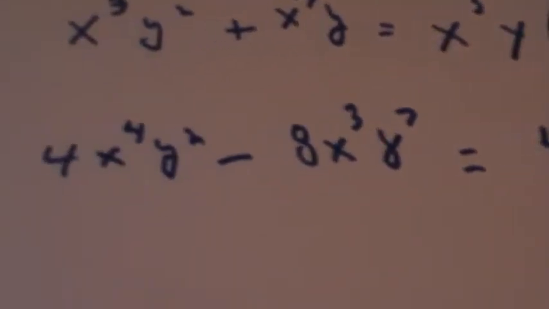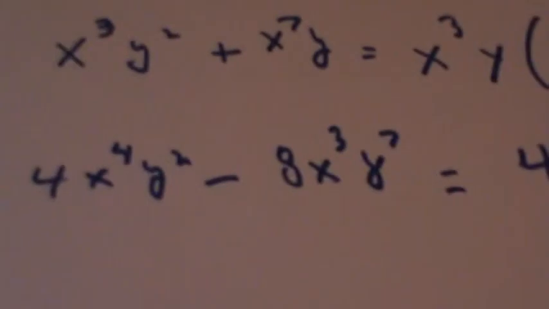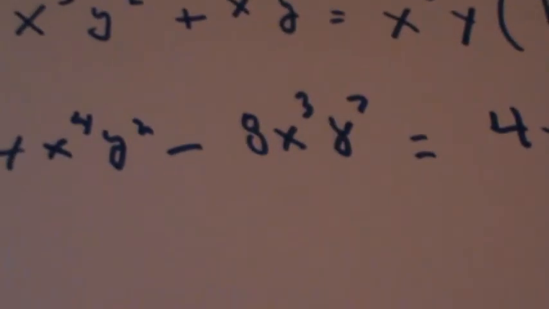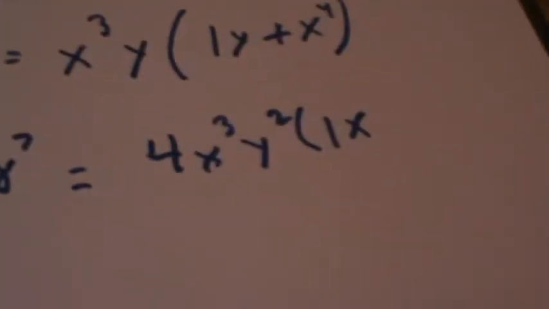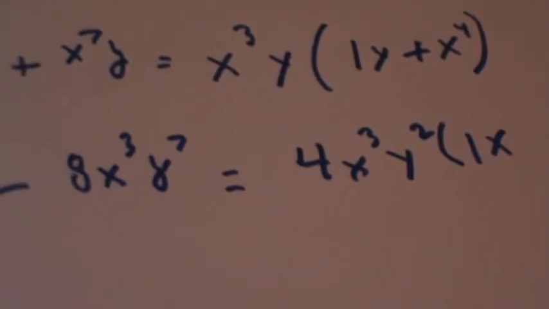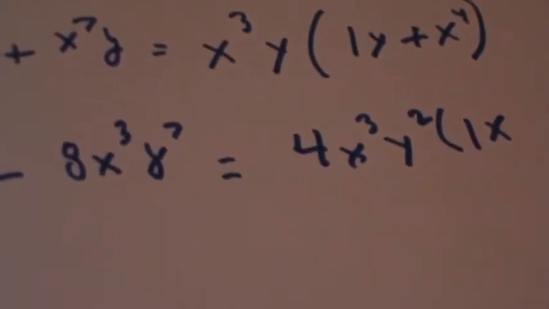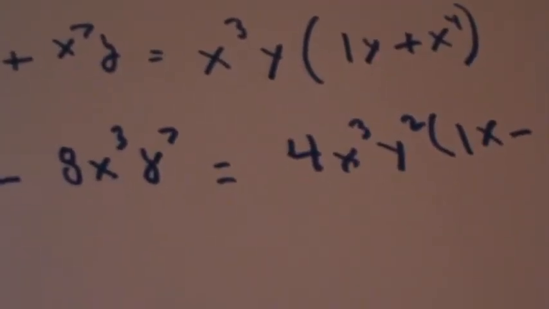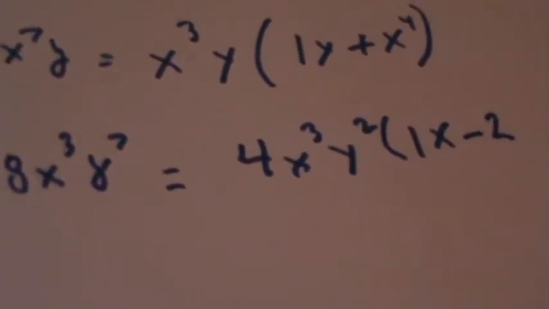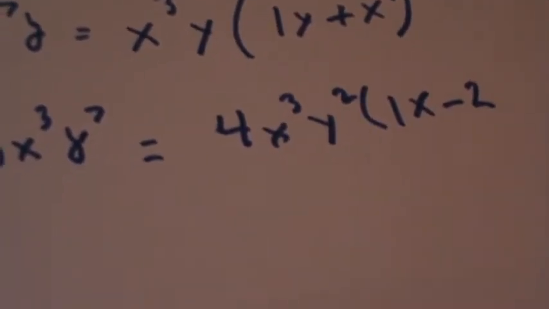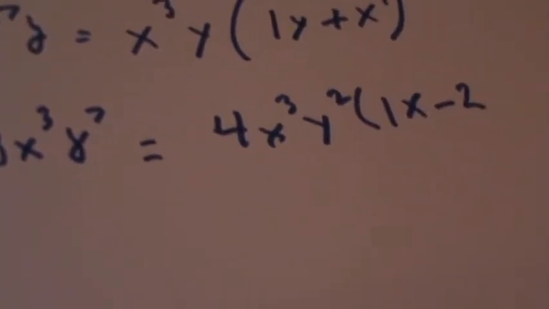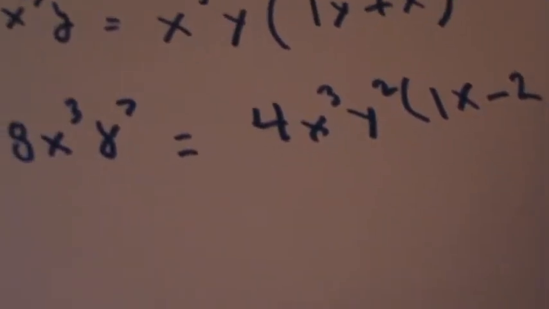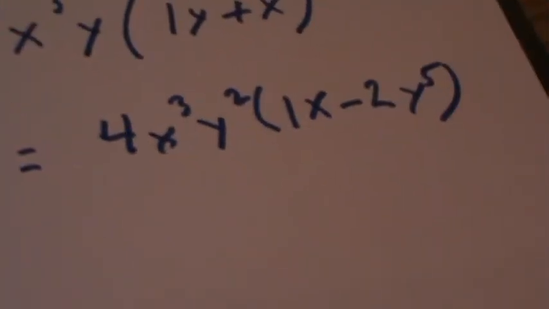Now we've got to work our way backwards. So we say to ourselves, 4 times what gives you 4? That will definitely be 1. Then x to the third times what gives you x to the fourth? That will be just plain x itself. The next step, y squared times what is y squared? 1, so there's no need for anything right there. Now we've got the minus sign here. 4 times what gives you 8? That will be 2. Then x to the third times what gives you x to the third? It'd be 1. Then y to the second times what gives you y to the 7? That will be y to the fifth. And there is our answer right there.